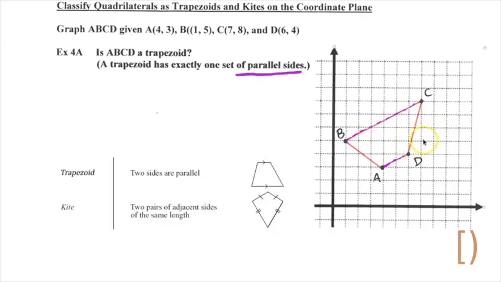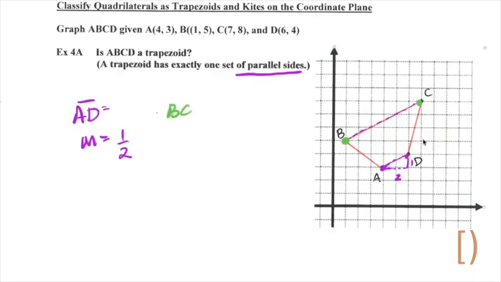Let's find the slopes of these guys. I'm going to do AD first. My slope, we're going to do rise over run. Slope's going to be over 2 and up 1. So slope is 1 over 2. Now let's find the slope of BC. The same idea. We're going to do rise over run. Now again, if you want, you could go right here. It crosses perfectly right there. We're just going to go to this point to make it a little faster. 2 over 1. They are parallel.